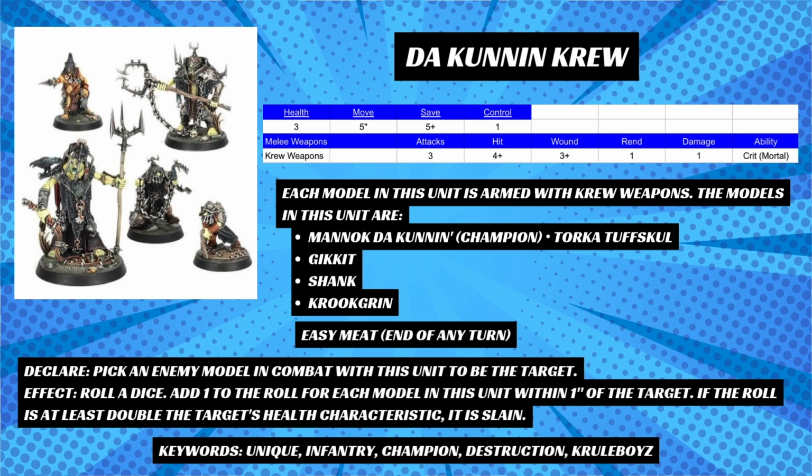Now, the Cannon Crew, they have 3 health each and a 5+ save, which is really cool. They're all armed with crew weapons, which have the crit mortal ability and 3 attacks each. They have a special rule called Easy Meat, which means you pick an enemy model in combat with this unit to be the target, roll a dice, add 1 to the roll for each model in this unit within an inch of the target, and if the roll is at least double the target's health, it's just simply slain. So a pretty cool auto slay ability.